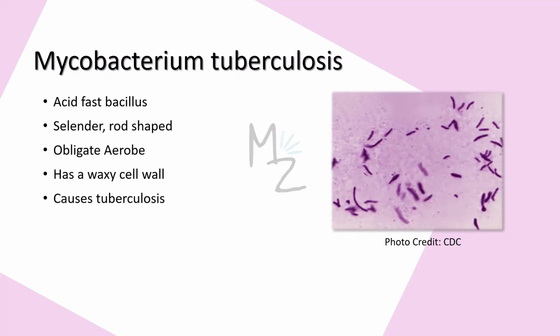The term acid fast refers to an organism's ability to retain the carbol fuchsin stain despite subsequent treatment with an ethanol hydrochloric acid mixture. The high lipid content of its cell wall makes Mycobacterium tuberculosis acid fast, and it is responsible for causing the famous disease tuberculosis, also known as TB. In this picture, you can see the rod-shaped cylinder Mycobacterium tuberculosis.